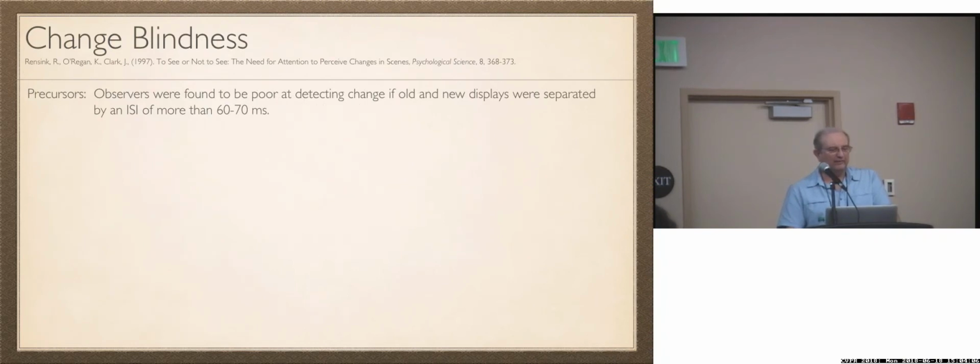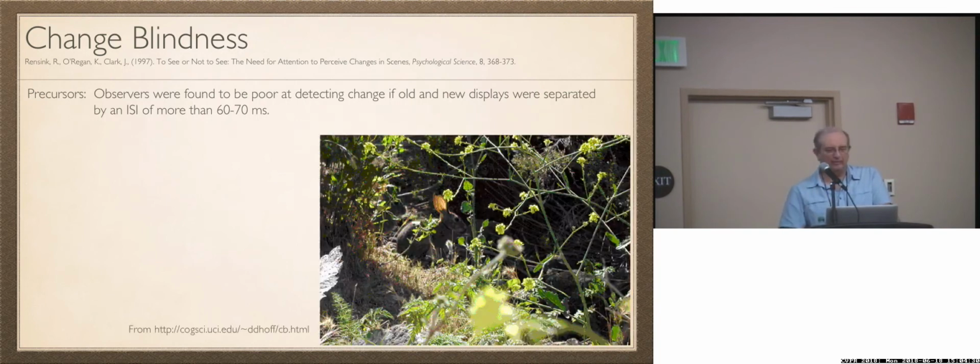Change blindness. Well, this is embarrassing because I have one of the authors in the audience, Jim Clark. So I should just let him do this before I make a mess of it. But change blindness: it's been observed that people are poor at detecting change if old and new displays are separated by more than a certain amount of time. So let me just give you an example. Something changes in this display.